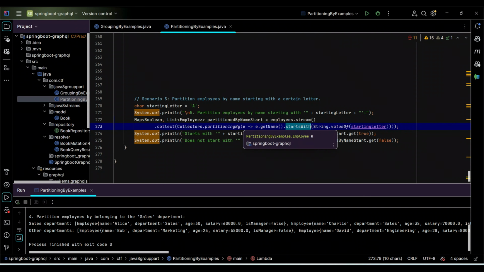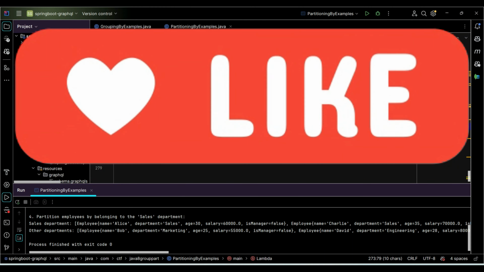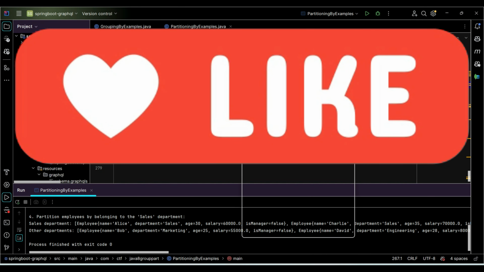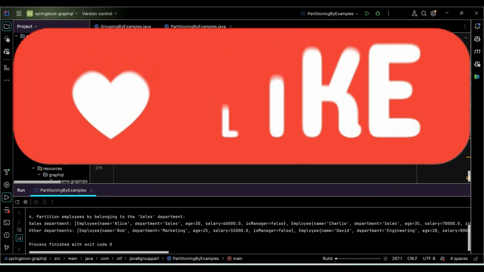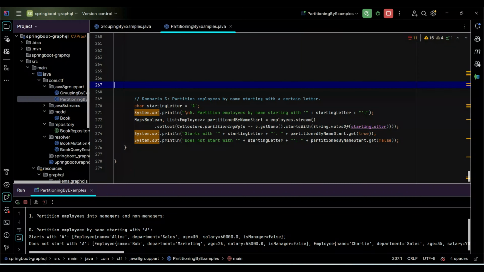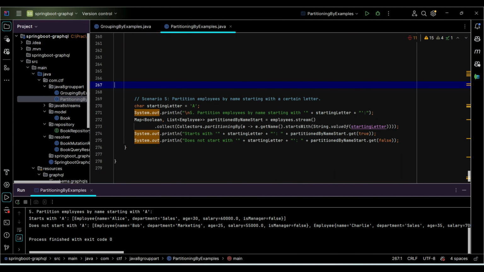If you are not using Java 8, you have to use the for loop, then you have to check if it contains or starts with something, and in each iteration you have to check that. Here in a single line you are achieving this with the help of that particular criteria, and then you are printing it. So we'll have the names which are starting with A and non-starting with A. If you see, only one name is satisfying this, the others are Bob, Charlie, etc.